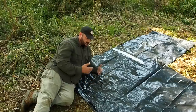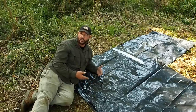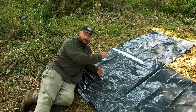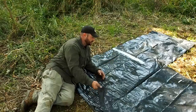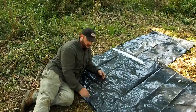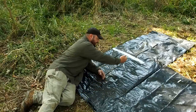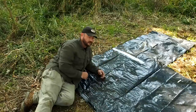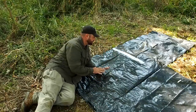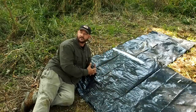So I'm gonna utilize my construction background, welding. I'm gonna stagger my starts and stops, that way there's not one continuous weak spot all the way through. I'm gonna place it on the outside of this. Again, outboard is going to be my seam. I'm going to run a horizontal tape here and then my vertical. And just keep doing that methodology all the way through this. That way the entire trash bag tarp is locked together.